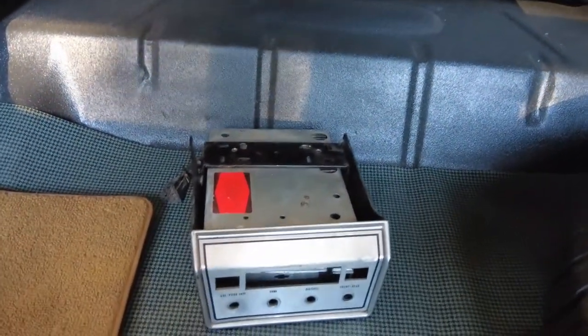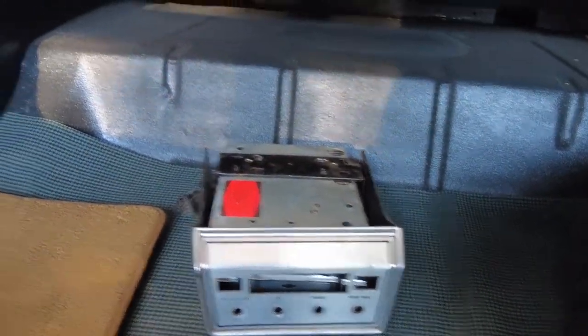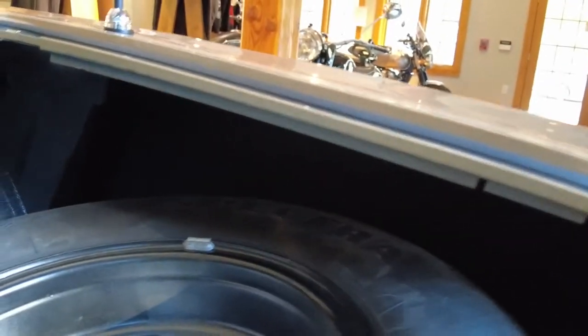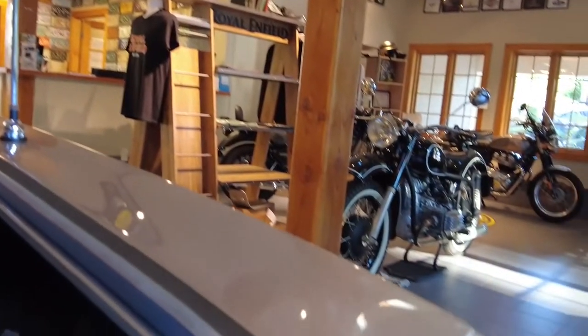We were given — and we're sending it with the car — the original stereo system, the radio knobs, and floor mats. As you can see, the quality of restoration went to all the proper details: proper washers under the bolts, proper grommets, proper finish and texture on the inside, the trunk with proper electrical connections, proper placement of the spare wheel, right color on the bracket, and the wing nut. You can see the stickers — it's done right.